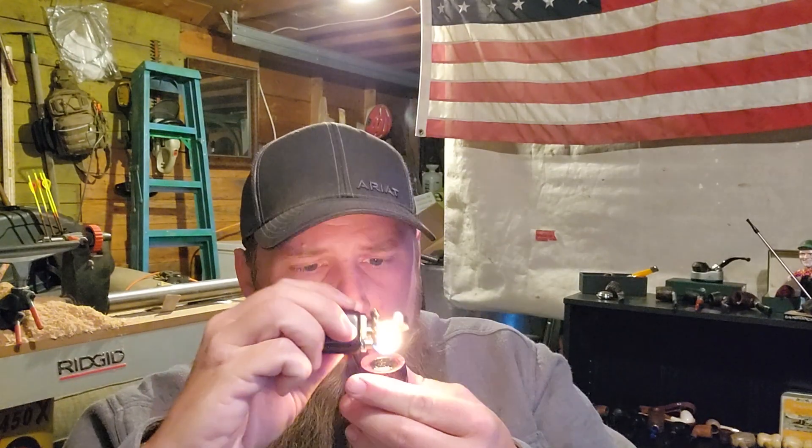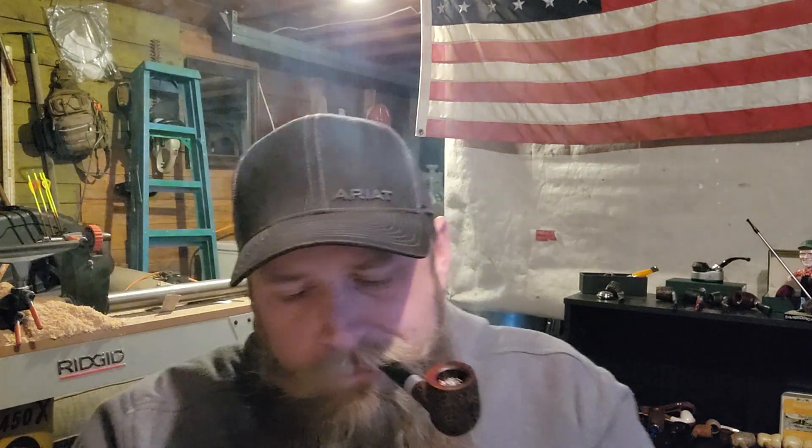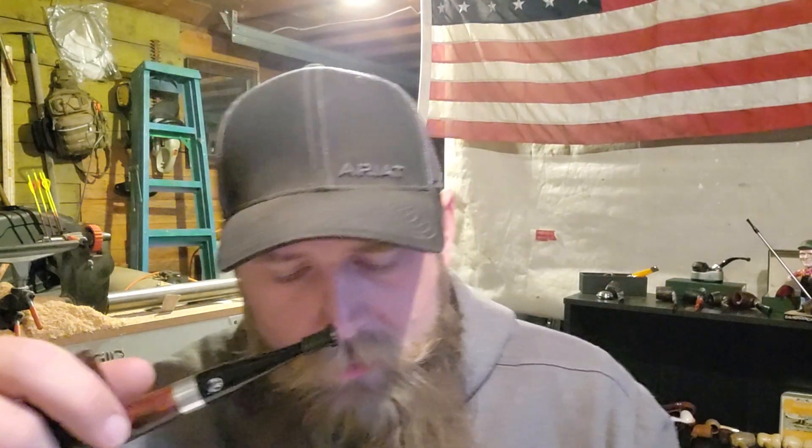I know people talk about that a lot around here. When having an older house, one of the benefits is that it's built with old growth wood. Mine, for example, was built in 1938, and it has some of that old-style lumber that you just can't get anymore. And I have to say, it's standing up pretty well. With proper maintenance, anyways.